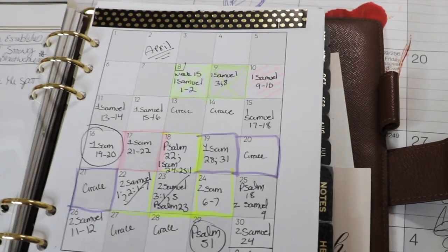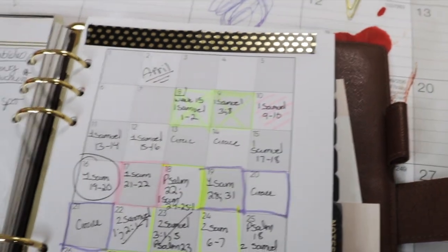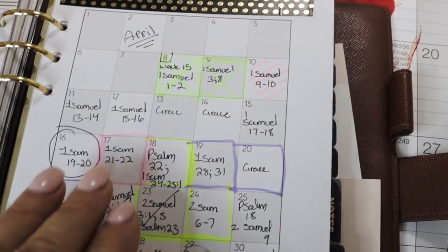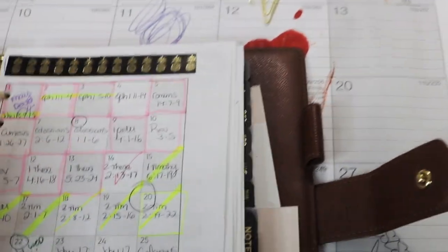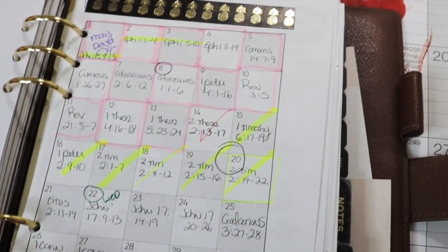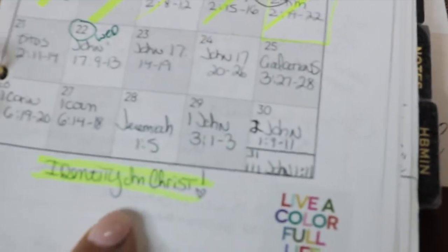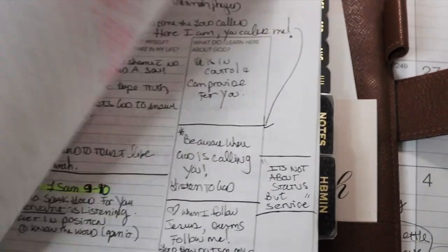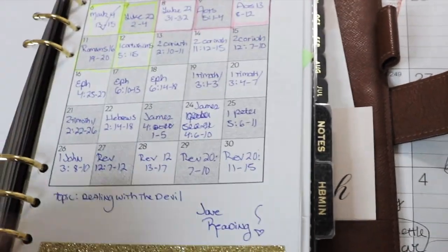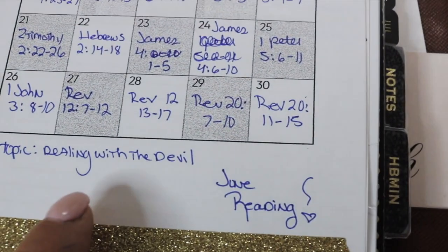In her package, you also get these calendars, and I do monthly reading. You will see here in April, I did some monthly reading for April. You will see May here, my monthly reading for May, and they're different verses. May's theme was your identity in Christ. And now we are in June. I always put whatever month we're in right now toward the back. So in June, our focus is on dealing with the devil.